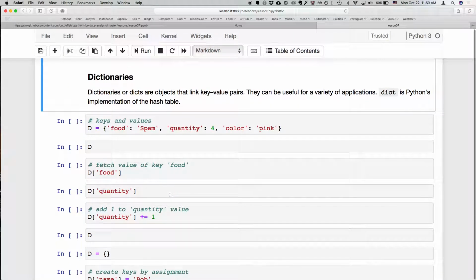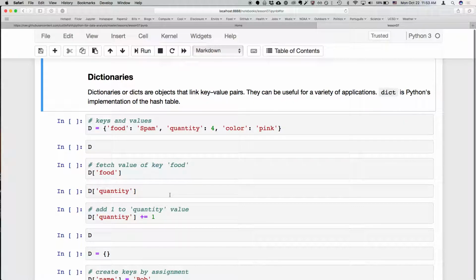The next data type is dictionaries, or in Python they're called dict. This is a hash table, where you have a key that points to a value, and the way that you get from the key to the value is called a hash function.